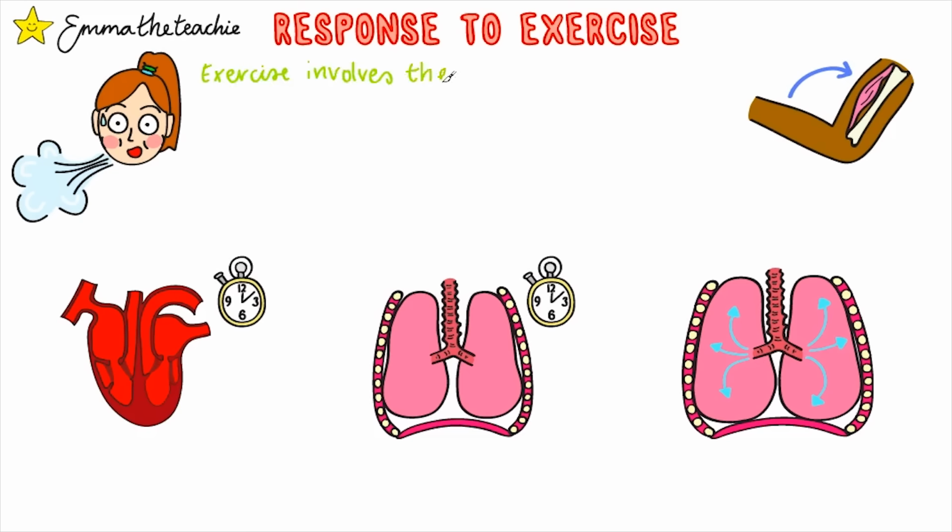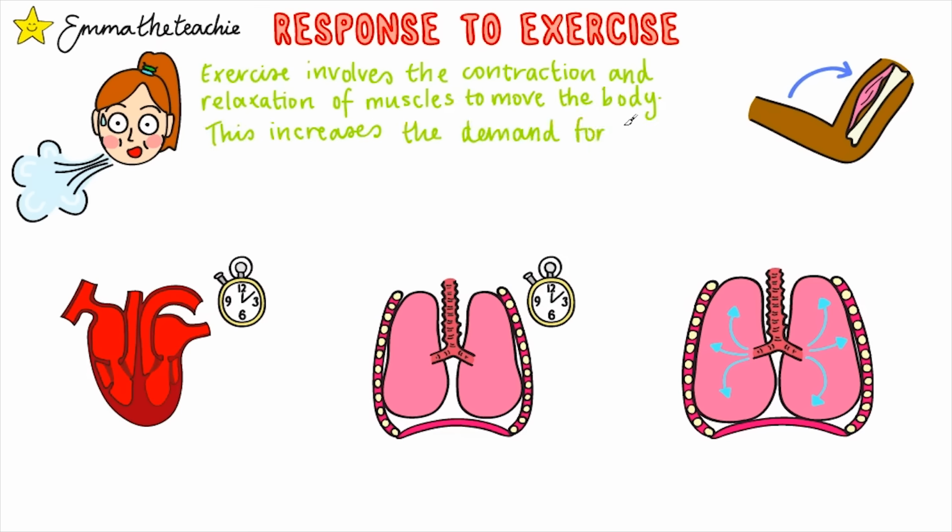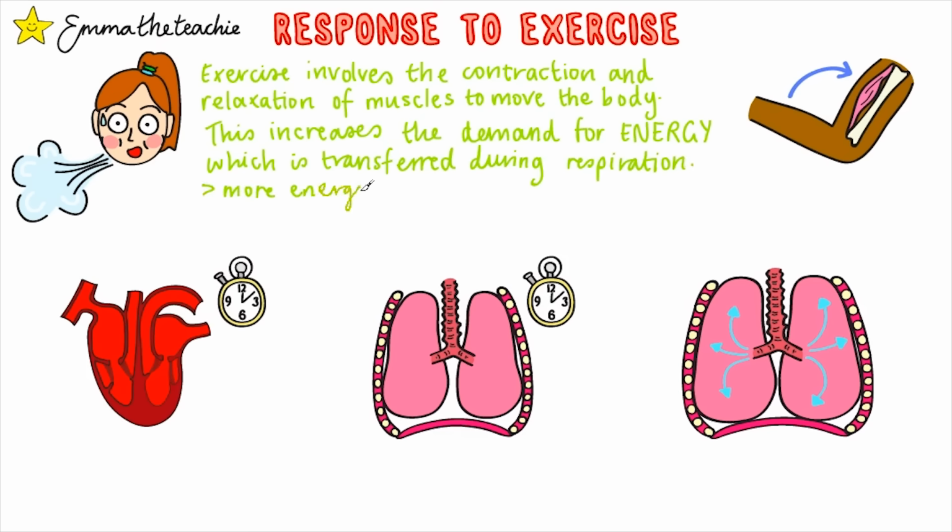Exercise involves the contraction and relaxation of our muscles to move the body. This increases the demand for energy, which is transferred during respiration. As we learned in the previous video, more energy is transferred during aerobic respiration than anaerobic respiration. So our bodies will try to respire aerobically for as long as possible. To help with this, 3 main changes occur.